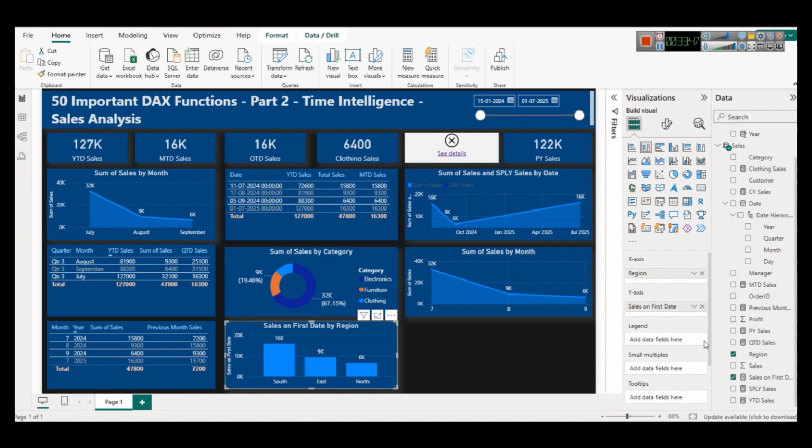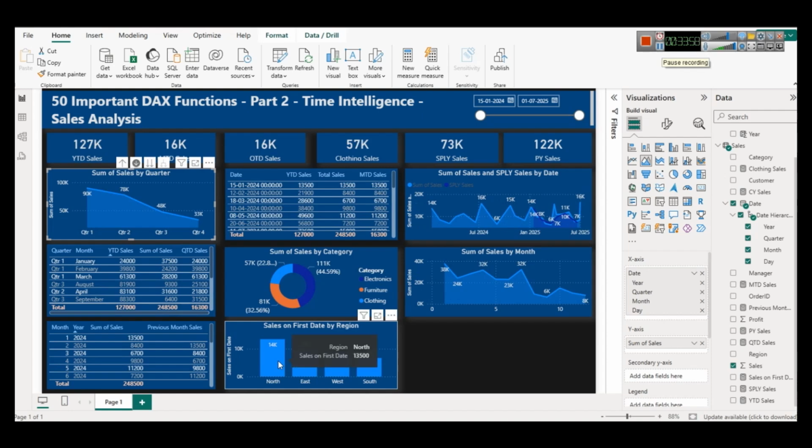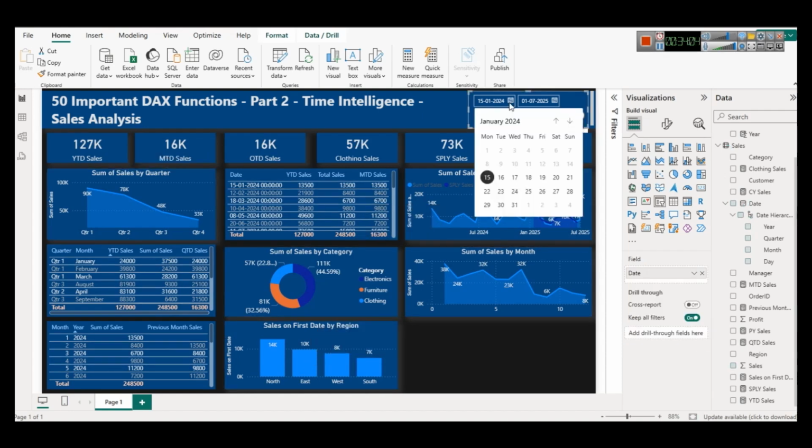What this is showing is that we have different regions, and for all kinds of regions that we have, in north region, what is the sales on first date, whatever is there in the context. So what if I select something like this?